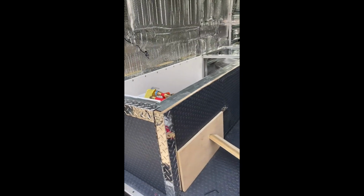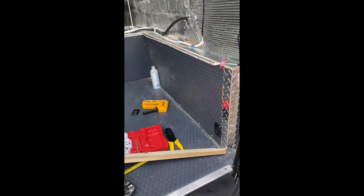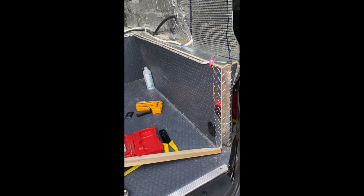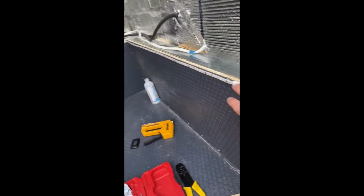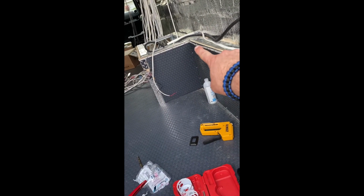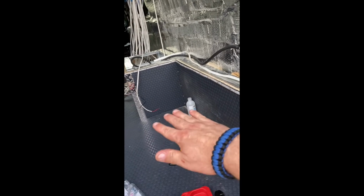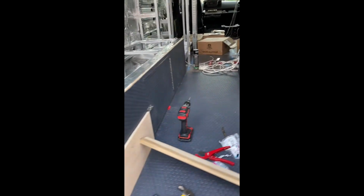And then we put, so this is the rest of it basically. And then this is another corner guard, and then basically here we're gonna have our rope light. I still need to adjust it over there. So we're gonna have our rope light, and then it's gonna turn right there and come back all the way here. And the thing is, you're not gonna see that because the platform's going right on top of that. So you're not even gonna see that.